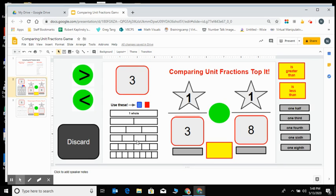When I'm looking for thirds, I know thirds means 3 equal parts. So this bar right here is divided into thirds, or it represents thirds. And if my unit fraction, my numerator, is 1, that means I just need one of those thirds. So this would be 1/3 here. This would be, by the way, 2/3, and this would be 3/3, and 3/3 is the same as 1 whole. But I'm only comparing just one of the pieces, so I'm just comparing 1/3.